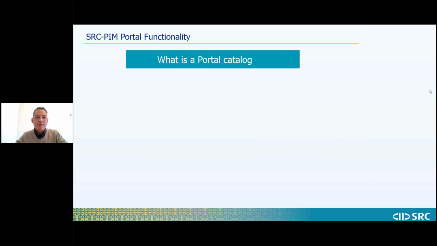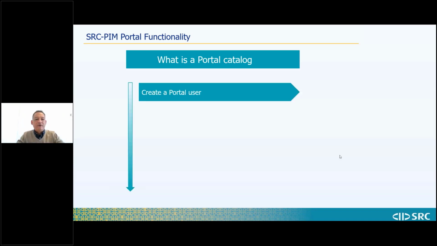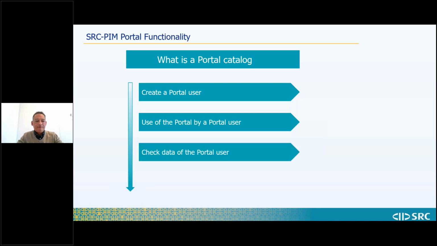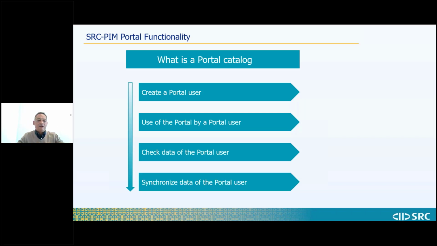Everybody, welcome to this webinar. Today we're going to zoom into the portal functionality. One of the first things that we're going to talk about is what is a portal catalog in theory and how does it look. Next to that, we're going to take a look at how to create a portal user, how to use the portal as a portal user, how to check the data of the portal user, and finally, how to synchronize the data of the portal user.